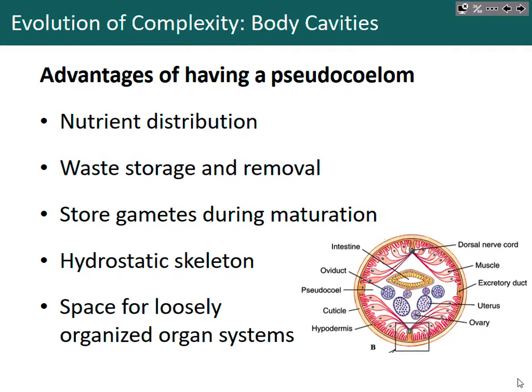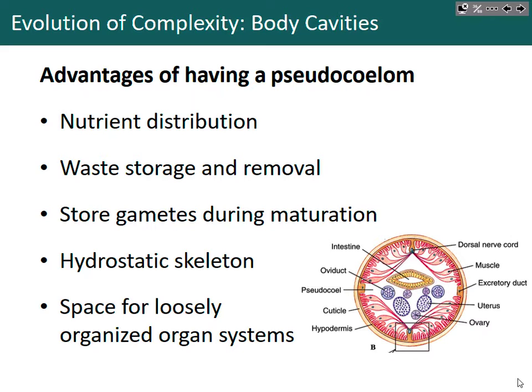All right, so now as we move into our next groups, we're going to make some leaps evolutionarily. So I just want to pause and talk about some of those evolutionary steps. So the first thing I want to talk about is body cavities. And so the next groups of organisms we're going to see are either going to be pseudocoelomate or fully coelomate.